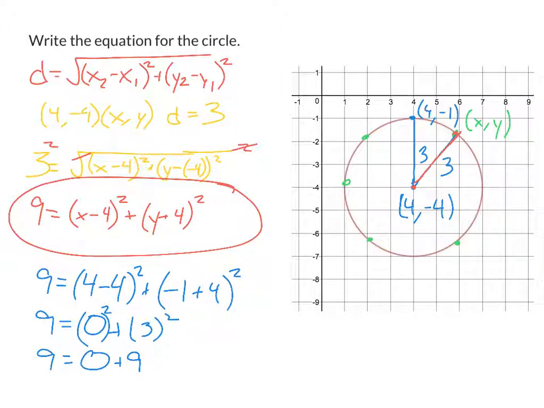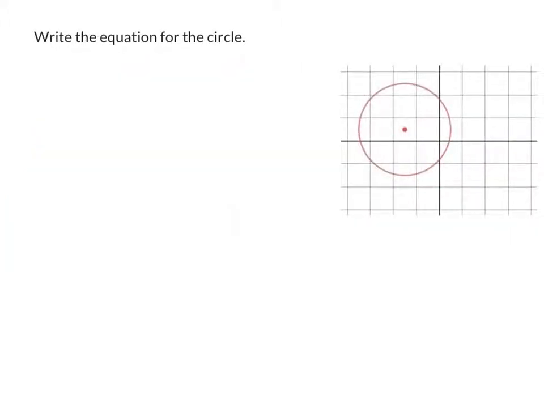So let's look at an example where we don't know a ton of numbers. In this problem, the directions haven't changed. We're still asked to write the equation of the circle. But as I said before, we don't know any of these numbers. Nothing's labeled. We don't know the scale, if this goes by 1s, 2s, 5s, whatever. And we don't necessarily know what the center is for sure. We don't know what the radius is for sure. But we can still come up with some sort of equation.